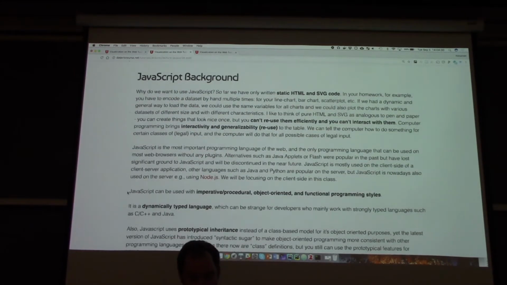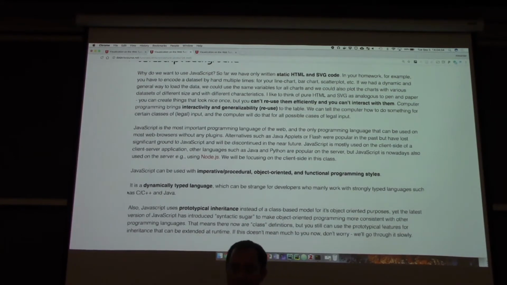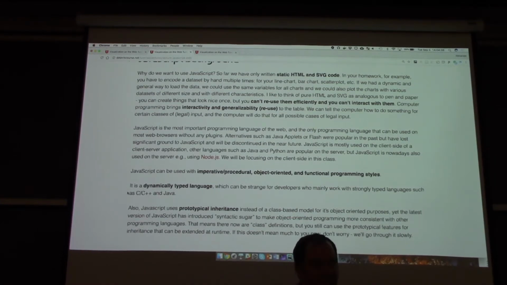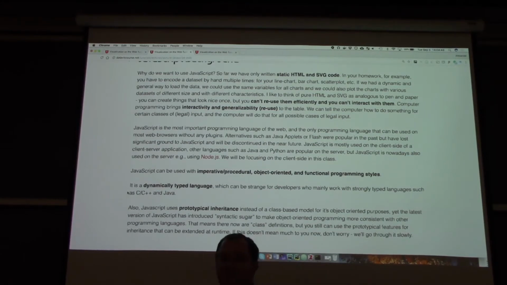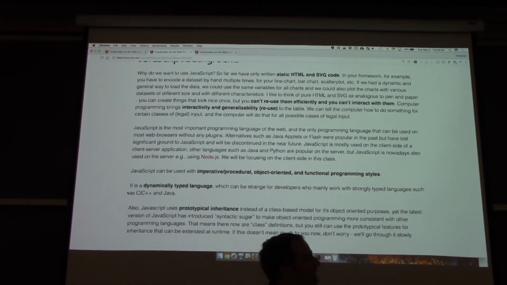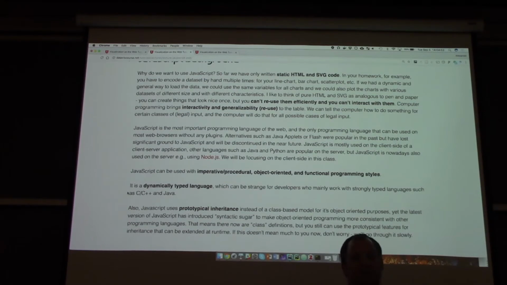We'll start with JavaScript Background today. So JavaScript is mostly a client-side language, and it's kind of replaced everything else that was intended to be used on the server. Most of you probably don't have Java applets enabled anymore on your browsers. So if you want to run an old web application that still uses Java, it's going to be a security problem. And the other option was Flash, which is now officially announced to be discontinued by 2020.